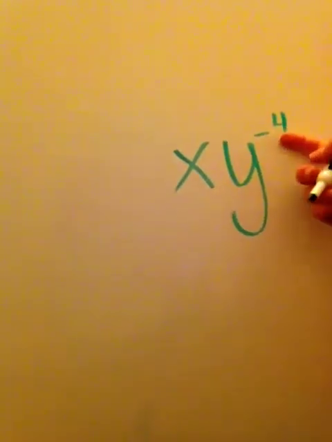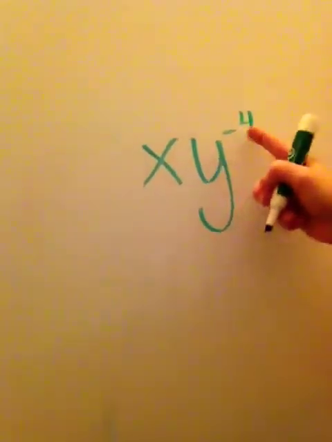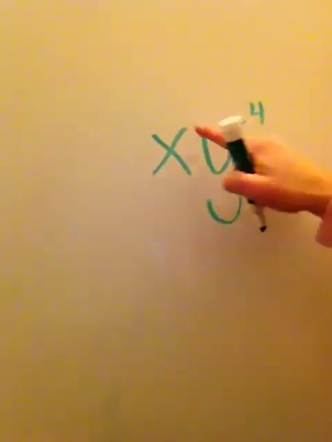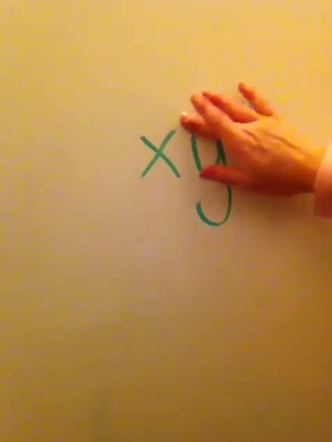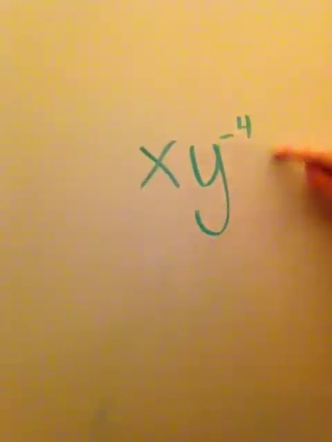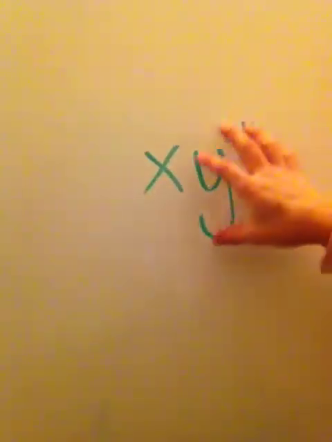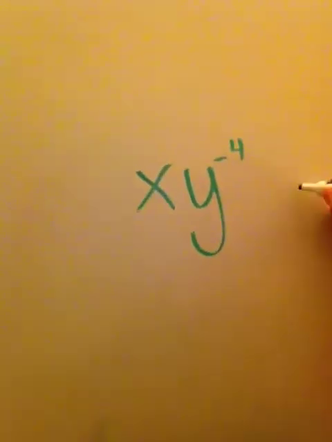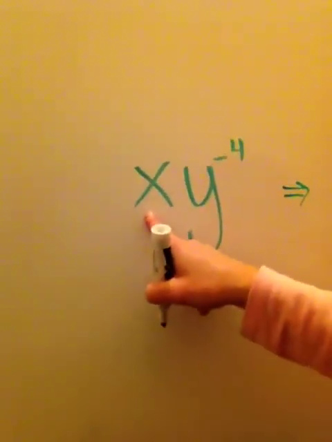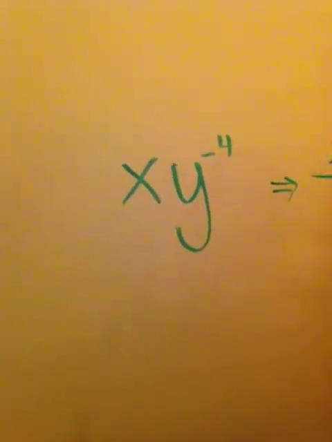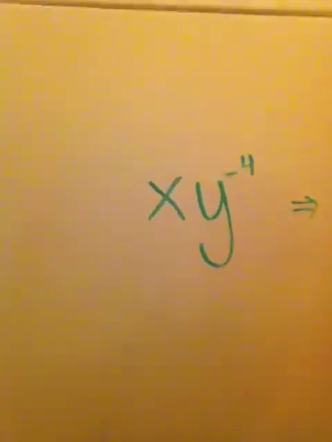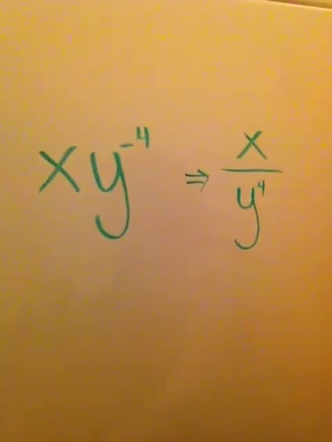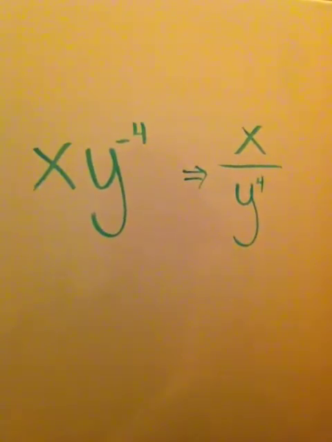Okay, this negative 4 exponent only applies to this y. It's tied right to it. Remember your exponent, if there's not one written next to it, it's 1. So this guy has a 1, so he's positive. We don't need to mess with him. The only one we need to mess with is this y to the negative 4. So I want to pick it up and chuck it downstairs. I don't want to move the x. I want him to stay. I just want the y to the negative 4 to move downstairs. We can do this because we're dealing with multiplication, so we can just pick him up and move him downstairs.